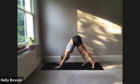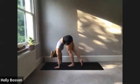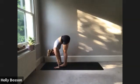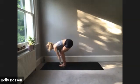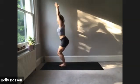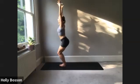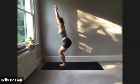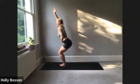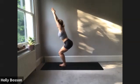Gently walk those feet in toward the hands. Feet together. Coming into 1 last child's pose. Brush the fingertips by the mat. Lift the hands up over the head. Hands can be apart or together. Press that weight back into the heels, maybe lifting the toes. Squeezing the belly in, sitting right back. Length through the spine.